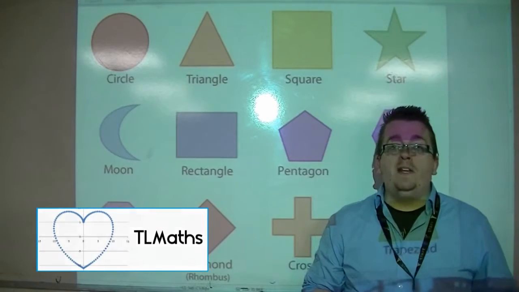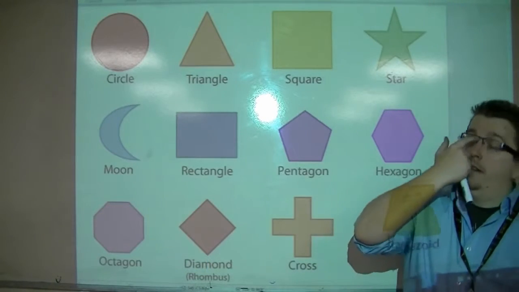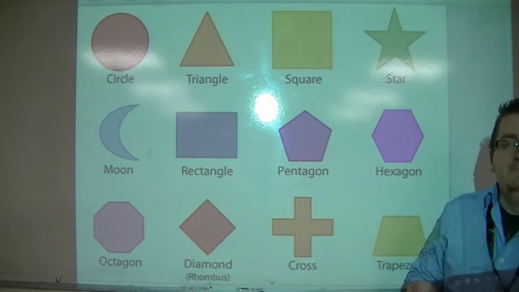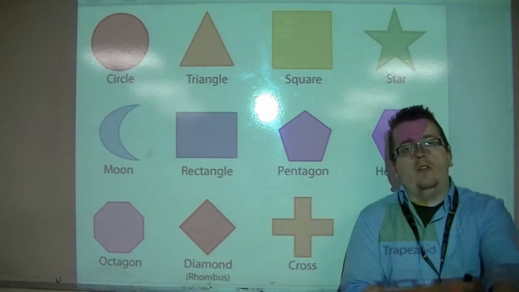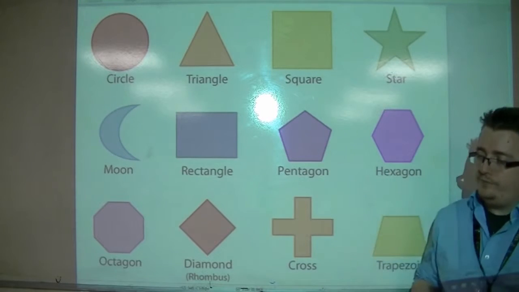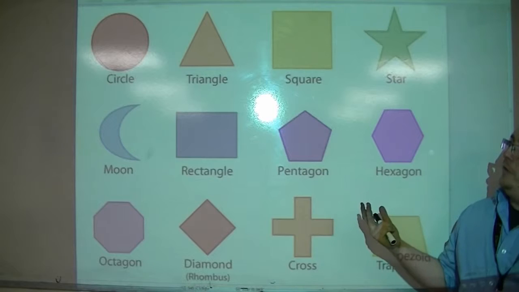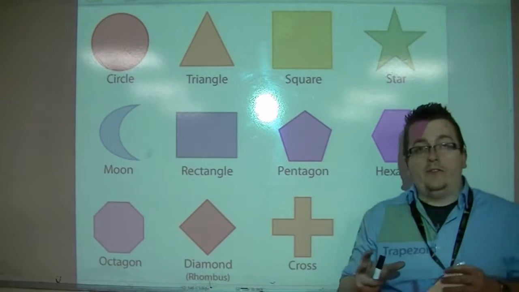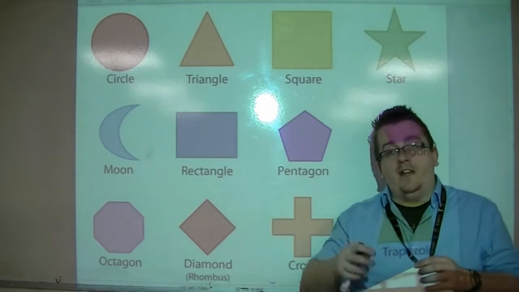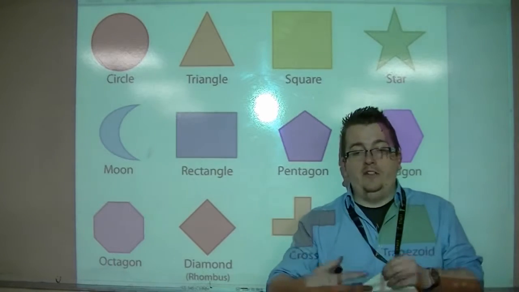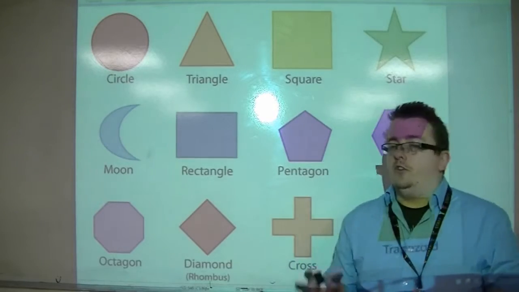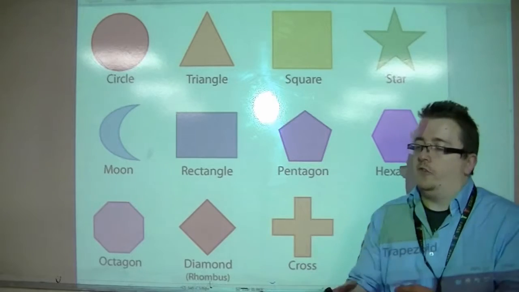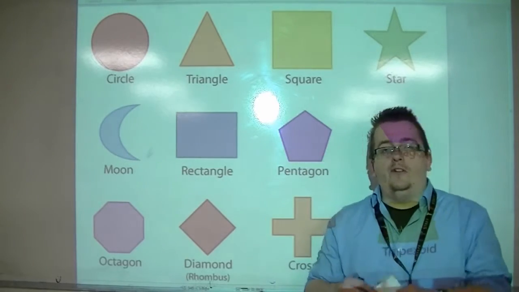In this video I'm going to be looking at rotational symmetry. So I'm using the same shapes as I did for the lines of symmetry, just because it's easy. And for rotational symmetry, what we're going to be looking at is really thinking about that toddler's game where you have the bricks, the shaped bricks, and you're trying to manoeuvre them into their respective slots. So you're trying to get the triangular base shape through the triangle slot, you're trying to get the square shape into the square slot, and so on.